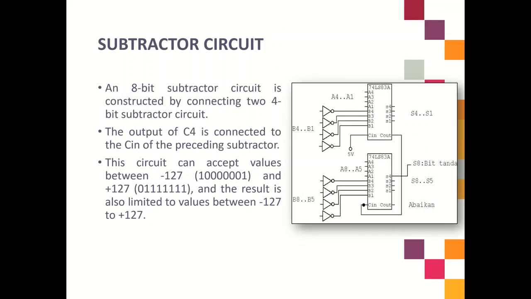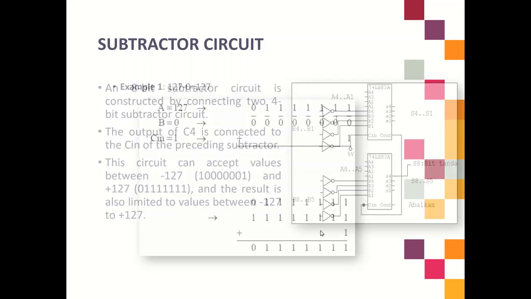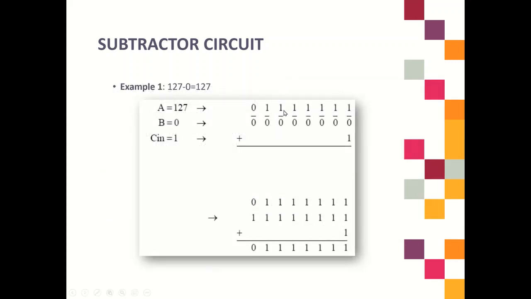This is just in Circuit Maker also. If you want to perform 8-bit, you need to connect two full adders. Another example: this is the process of subtraction, but now we represent the value using 8 bits. Quite similar to the previous example, just that you need to show it in 8 bits, but the process still uses the same process.